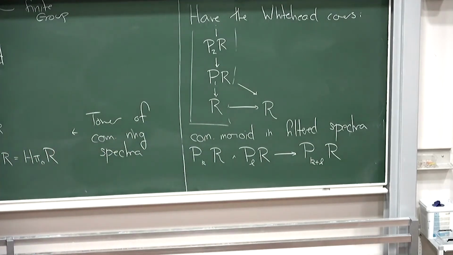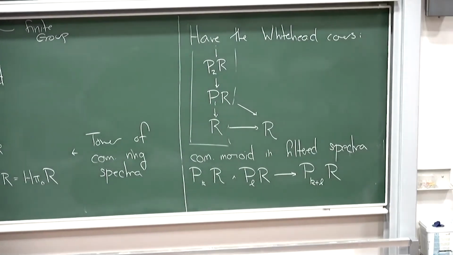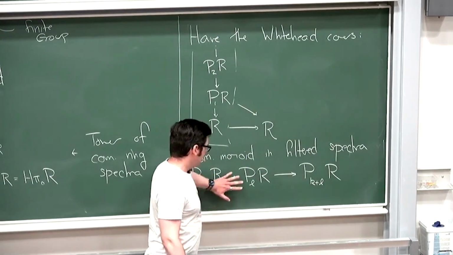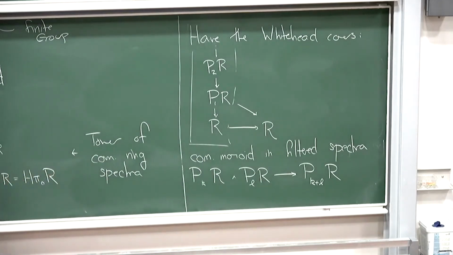So it's exactly the thing we think in algebra. I like this version because I like to think about this again from a computational perspective. What am I going to be getting out of this? Here I'm saying, if I'm looking at something like this and I want to compute something like the homotopy groups of this, if I'm using the Whitehead tower, then I see that I'm looking at the homotopy groups of some filtered commutative ring that's converging to my commutative ring. This is going to be a spectral sequence of algebras in the sense that we're used to.